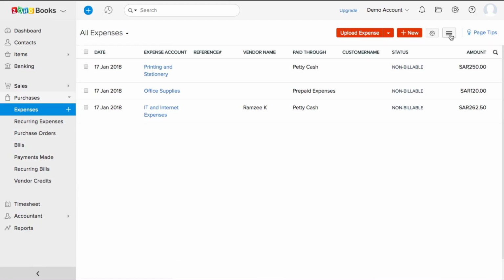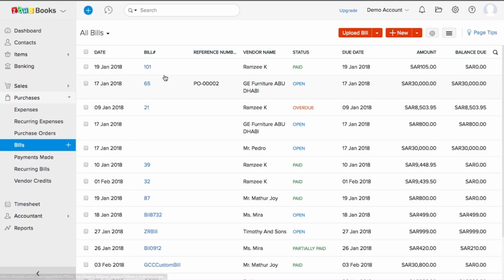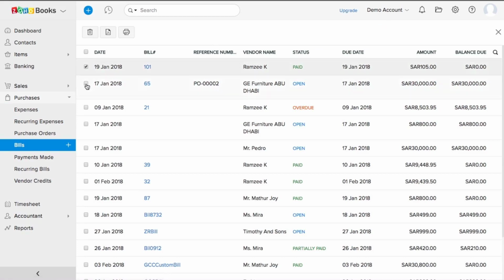So it's pretty easy for you as the customer to pick up Zoho Books, or to pass on this knowledge to your accountant or the accounting guy at your office. So it's pretty easy and self-explanatory. And in the same way, if you want to do bulk actions with your bills or whatever transactions that you create, you can always do that by clicking this little checkbox here. And if you want to delete or print or download them as PDF, you can always do that there.